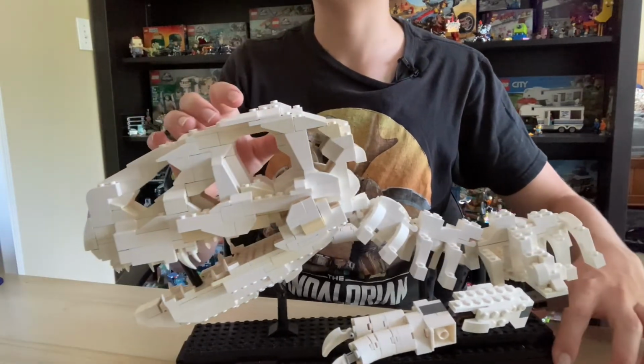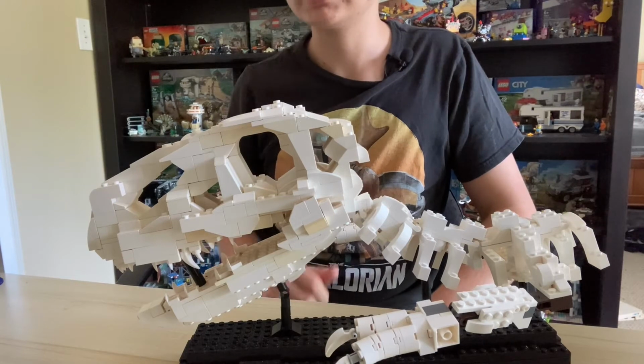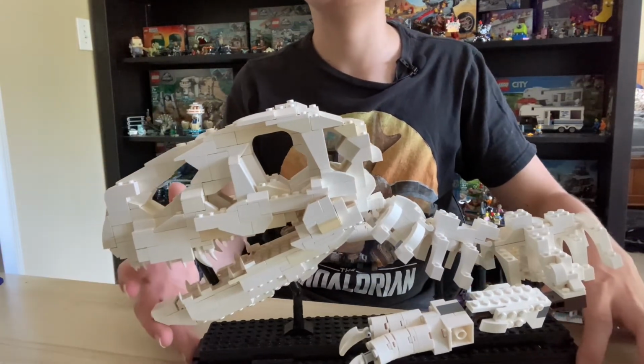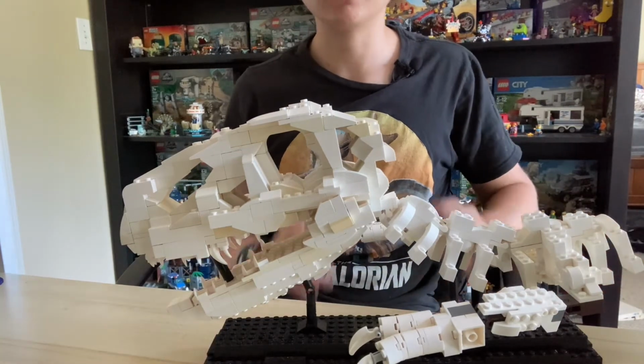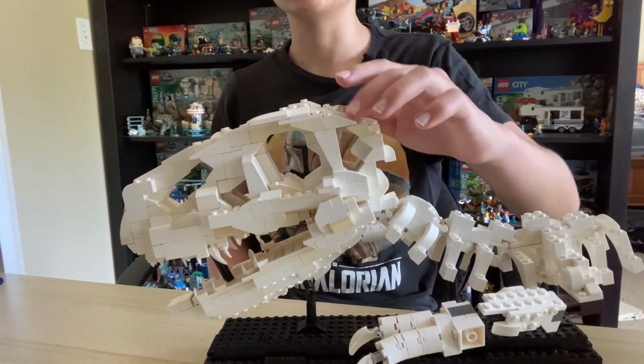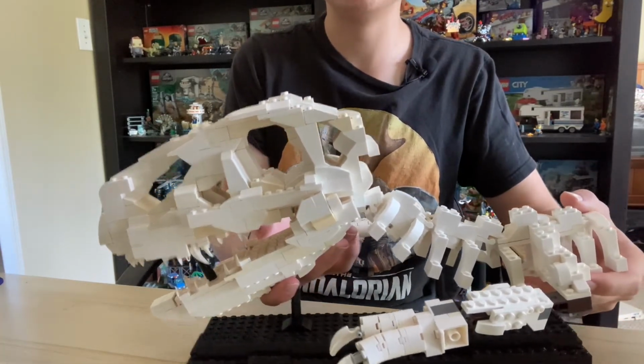There also might be a couple of misplaced bricks on this build, because I have dropped it twice, I think, which was a pain to put back together again. I almost didn't, but I thought I need to make a video of this. It's really cool. It is really wobbly on the base, but I did want to point out the base.